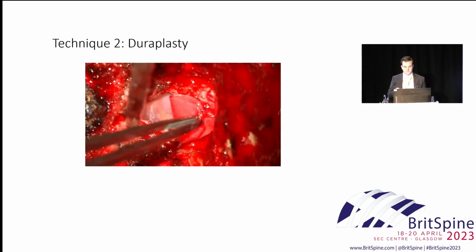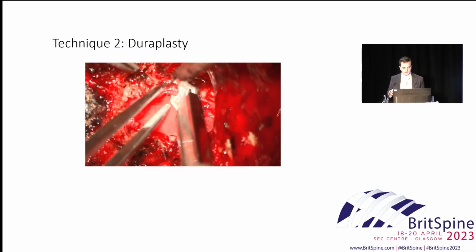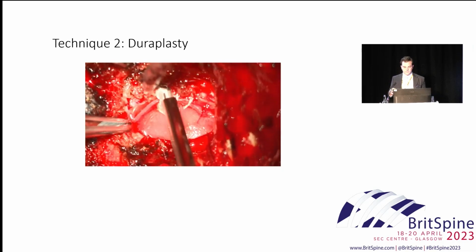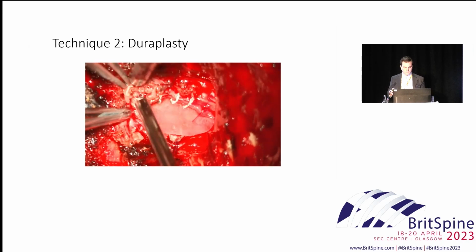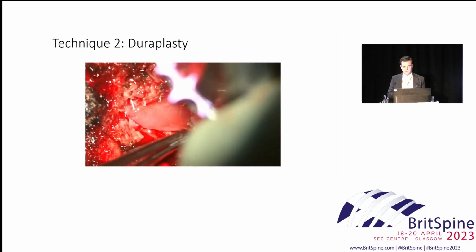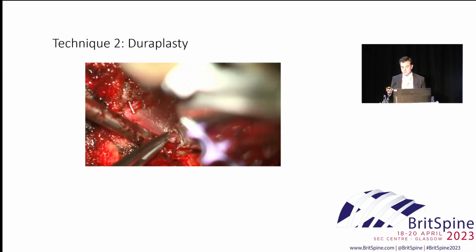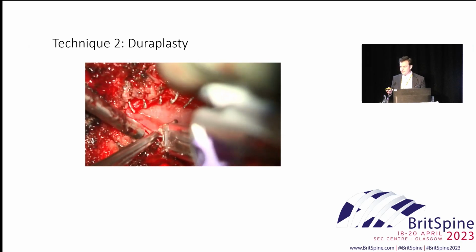So this is arachnoid sparing duroplasty, where you have a defect in the dura and you want to use a patch to add in. This is sped up for the interest of the presentation. So obviously it takes a little bit longer with the patch, but this is probably about 4 minutes in total to apply a patch with the use of the clips instead of, again, with the suture, typically taking quite a lot longer.